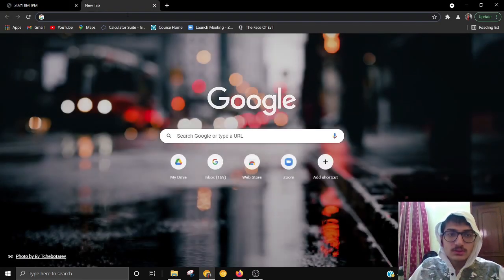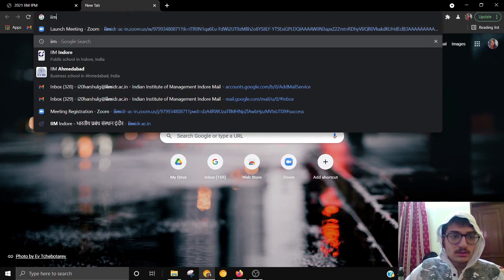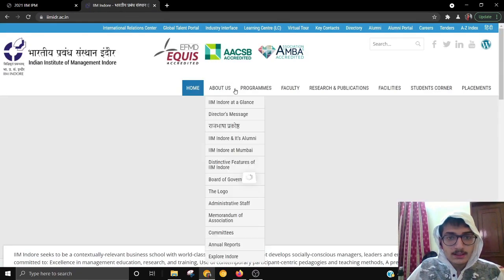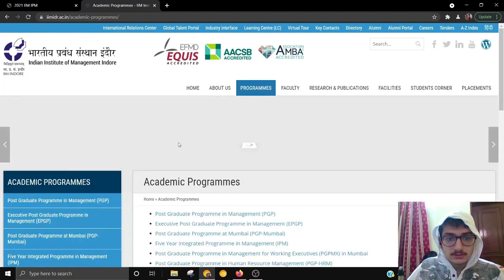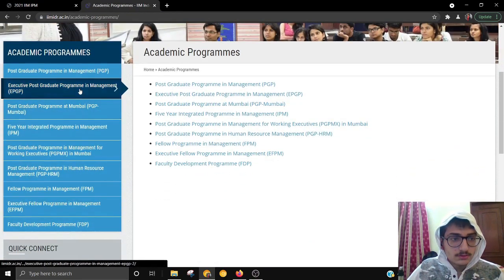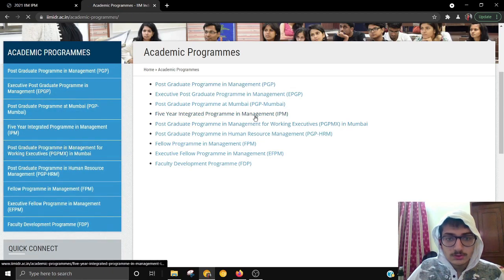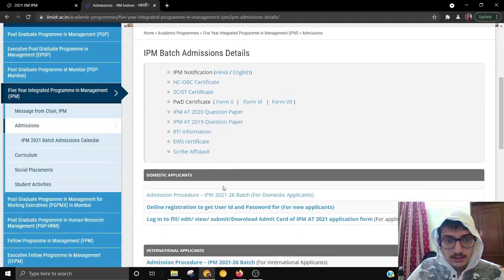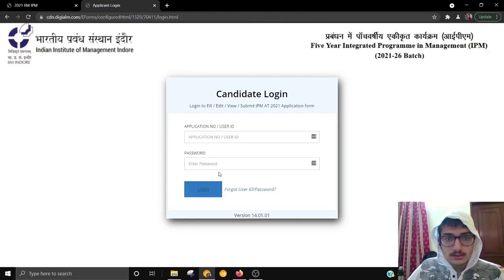Now you will again go to the IIM Indore website. Just keep this tab open because you'll need it for further use, and then you will go into the IPM program, admissions, and then you will log in.